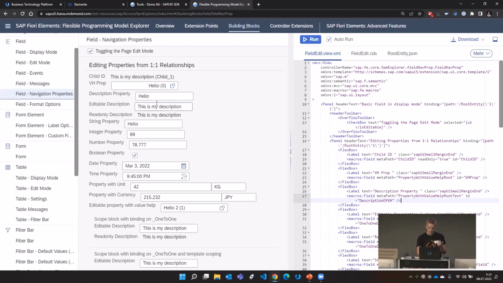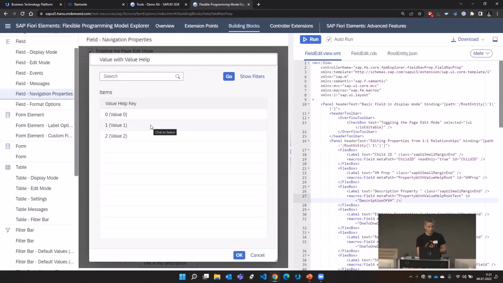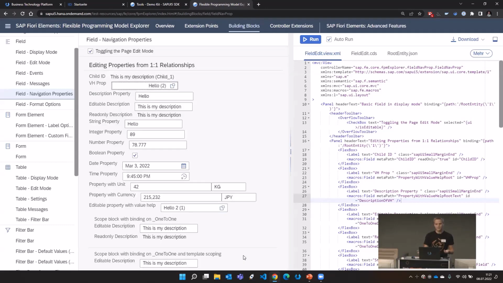So once we've done this, let's look at some examples. We can have strings, numbers, booleans, dates, time. So a lot of different types, of course. But there are also the value helps, which are supported out of the box if they're configured, where you can select valid values from different entities. And there are even more advanced features like side effects, for example. I can change this. And you see that other fields also changed. And those are side effects. You can also define basically that different fields are connected. And if this data changes, also another set of data has to change. So all of this you can easily do with just using declarative information.